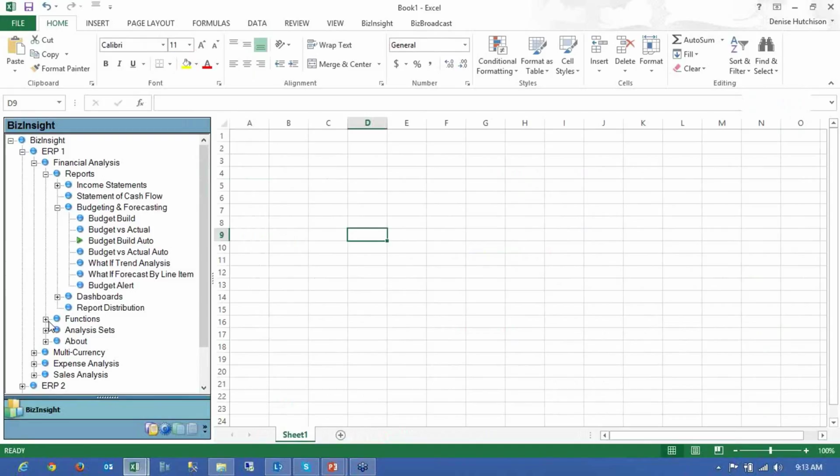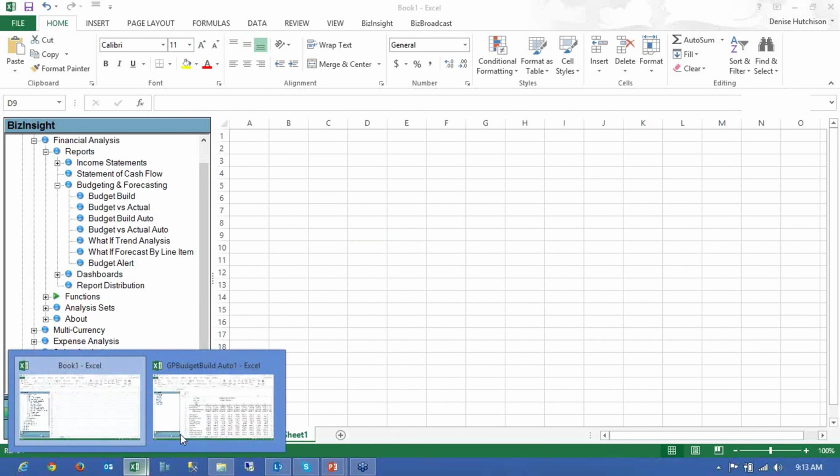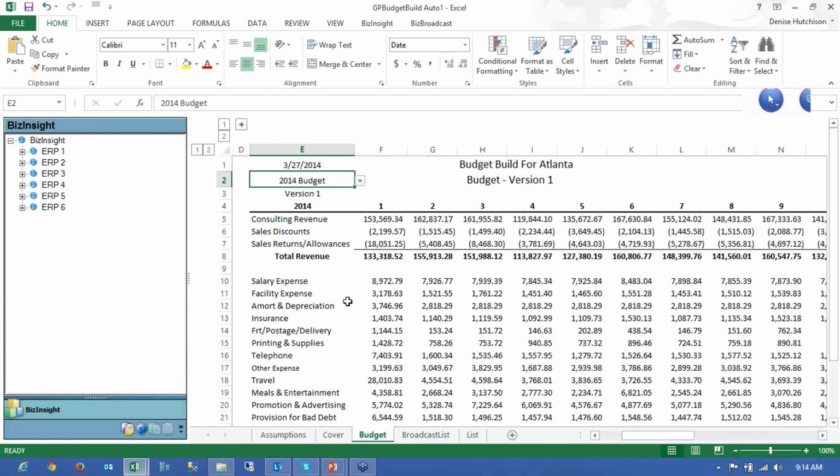And just as a point of reference here, all of the systems have the ability to pull, and we have the functions, just like the month-to-date actual, the budget functions, to pull actually from your various accounting solutions. But in this case, we're not setting it up for import. So once this is set up, we just generated our budgets.